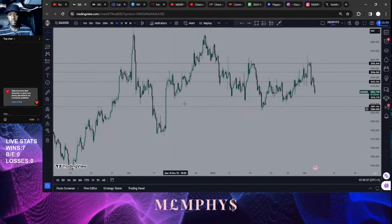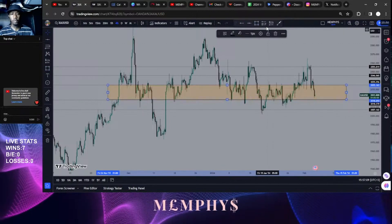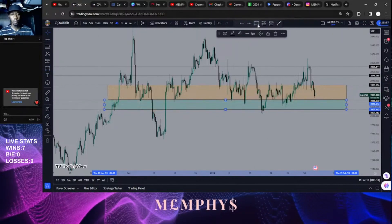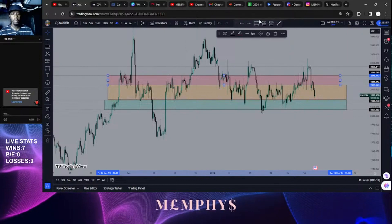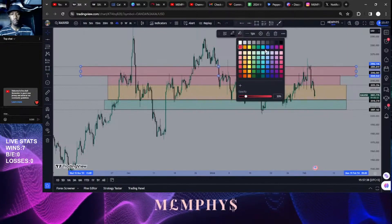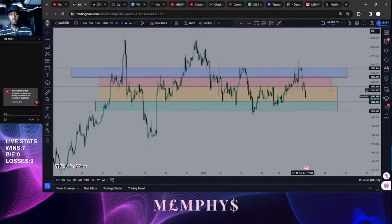As you can see, these are the ranges that I've been able to create based on how price is moving. On the four hour — the four hour is one of the strongest timeframes for you to take advantage of. So all these are ranges, colored in different colors. This is the range that we are in.